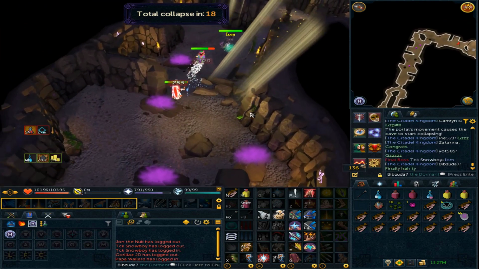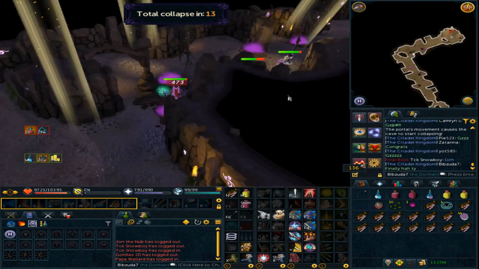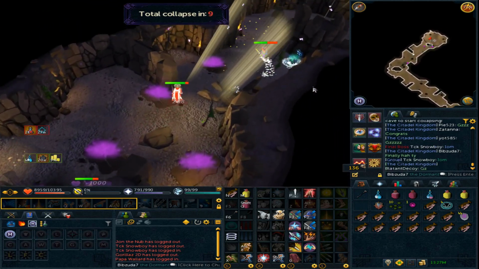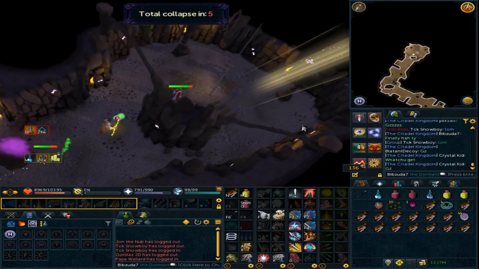Let's go! We got our first shield from Rots. It is the Merciless Kite Shield, which is the magic one. So that is pretty sweet. Means we only need two more of them, obviously. There's three. We need the Vengeful and Malevolent Kite Shields left.